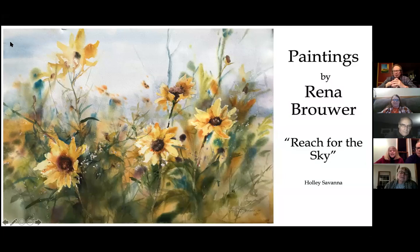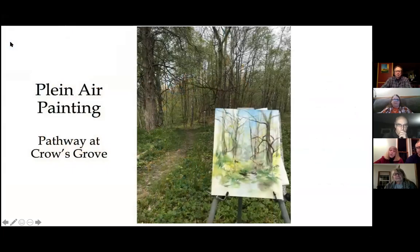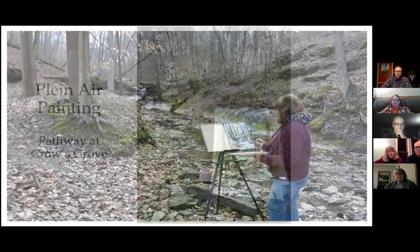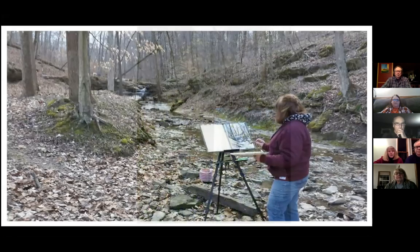Instead of going through technique and stuff, everybody's pretty much aware that I'm a wet-into-wet kind of painter with watercolor. I thought I'd just kind of go through my creative process and how the properties have really inspired me to paint the subject matters that I do. So starting off, I do go out. I love plein air painting. A lot of it's social. You heard I was with the guys. It was really wonderful to be out there and paint with people that you enjoy and are so creative.